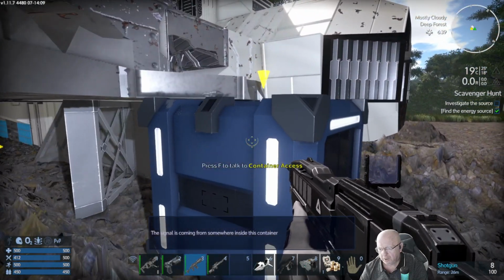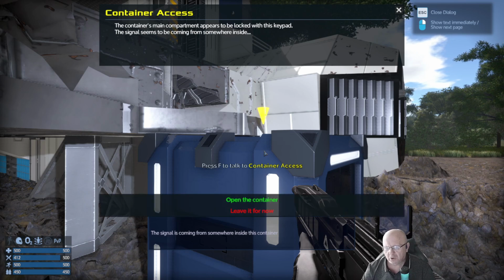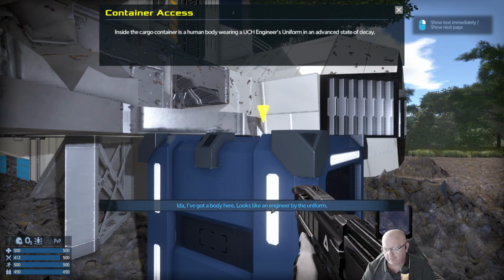Signals coming from inside the box. Container main compartment appears to be locked with this keypad. The signal seems to be coming from somewhere inside. Open the container. The emergency door release on the underside pushes the container over. A foul smell emanates from the opening container. The signal is coming from somewhere inside.